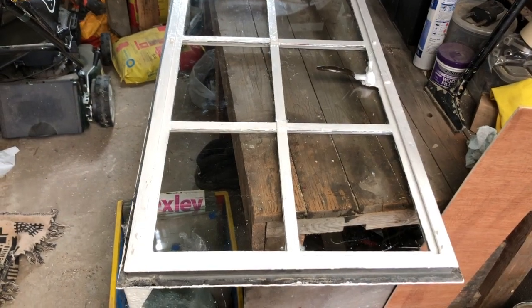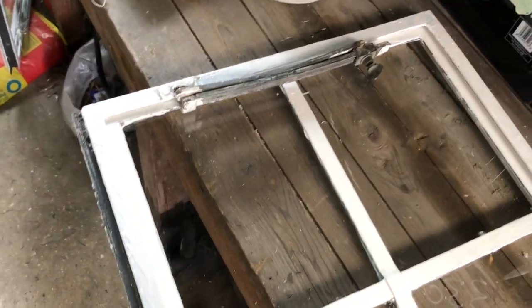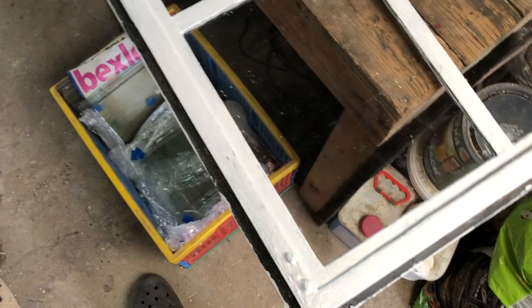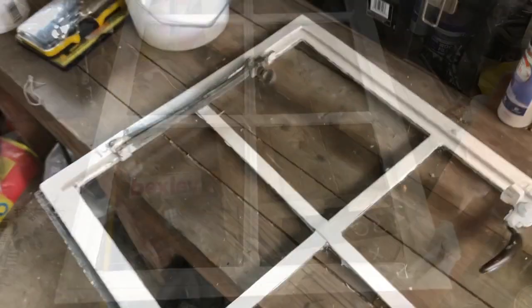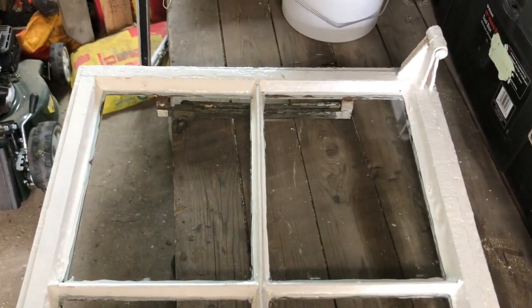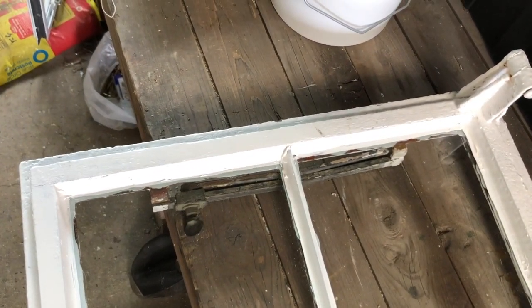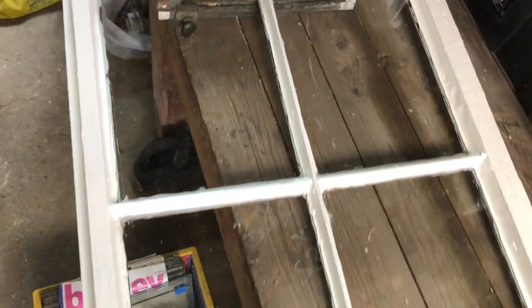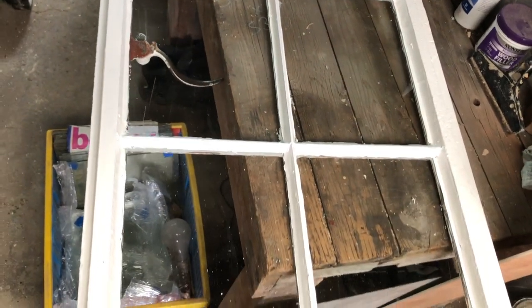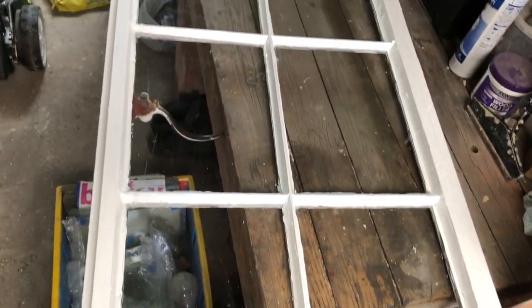Here's the finished product — we've put two layers of paint on both sides of the windows, got paint into every crevice, covered every rust spot, and they've turned out really well. Here's one side, and here's the outside of the window. It's definitely a labor of love — it takes a while and you've got to have patience for it, but it's a really nice addition to add character to an outhouse or a shed.